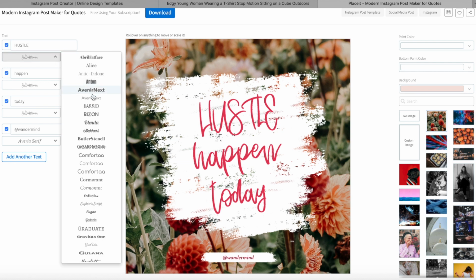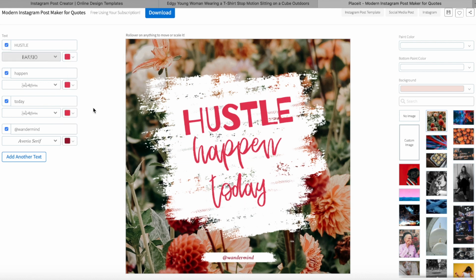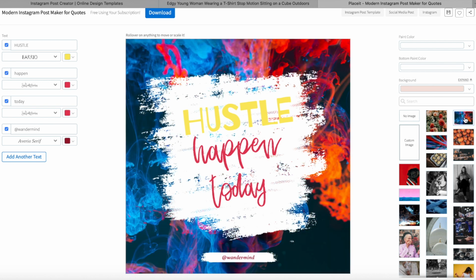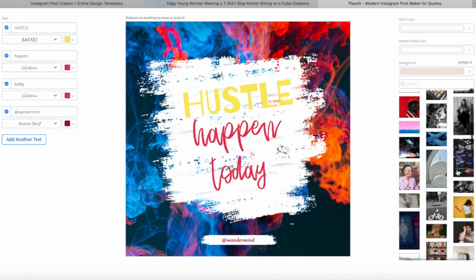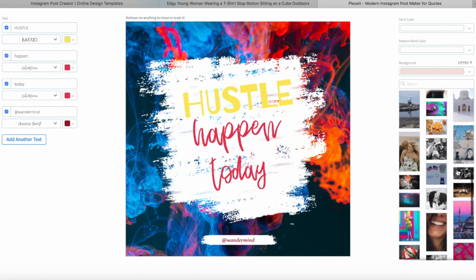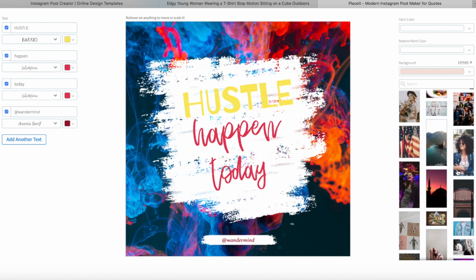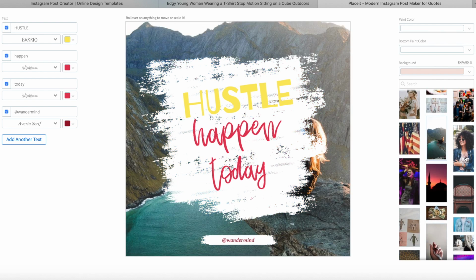And then you can change the font over here so you can switch it to anything you want, and you can even change the color. And then that's everything for text. You can even add in more text if you need to. You can even turn lines off if you don't want them. And then on the other side is where you can control the background and what's going on behind the scenes. So if you click any of these images, it'll swap it out. And remember, we want to go with something that fits our overall theme. So I'm looking for things that are green, things that are sunny, and that's what I want to put in the background of this image.